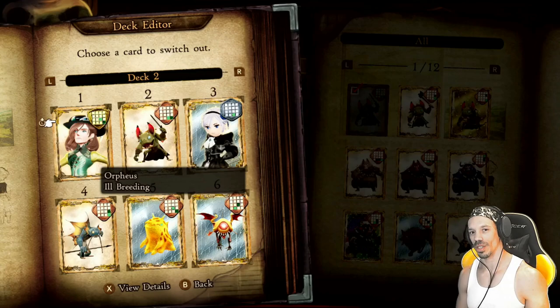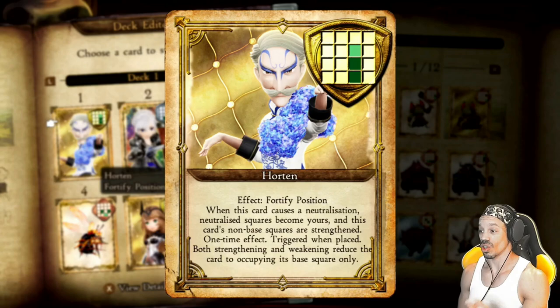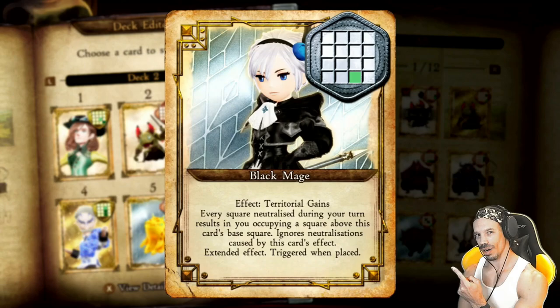The card you want to take from this opponent is this card, Horten. Effect, fortify position. When this card causes a neutralization, neutralized squares become yours, and this card's non-base squares are strengthened. So essentially, it's an attack card. So in Savalon, make sure you get the Black Mage card and the Horten card.